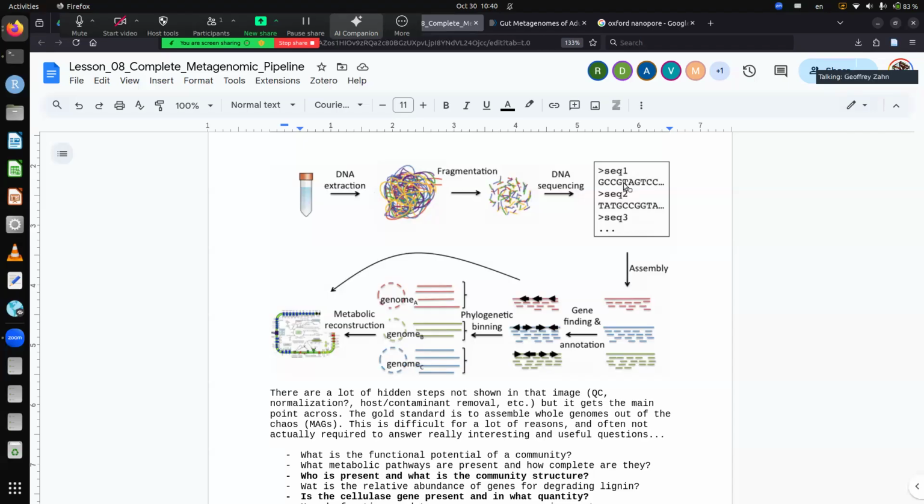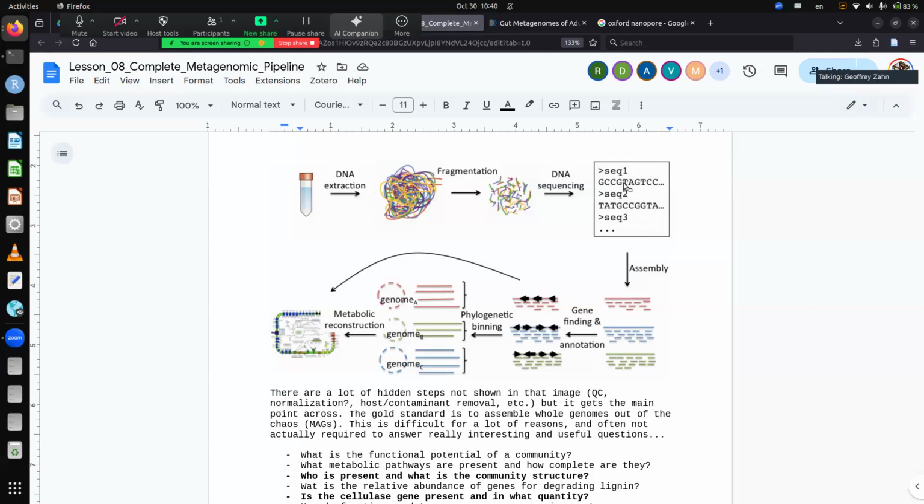All that's left on this pipeline here are the steps we won't be doing, where we try to bin those contigs by species and then assemble them again into full genomes. We could do that. We could try to reconstruct entire bacterial genomes out of our mess.